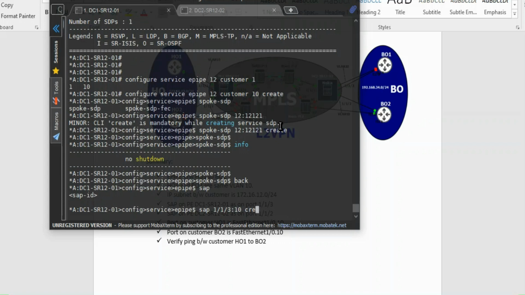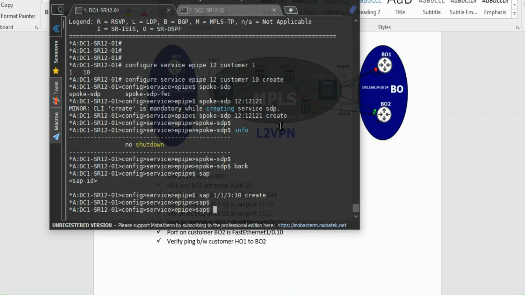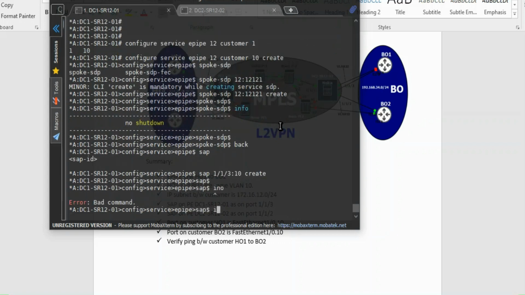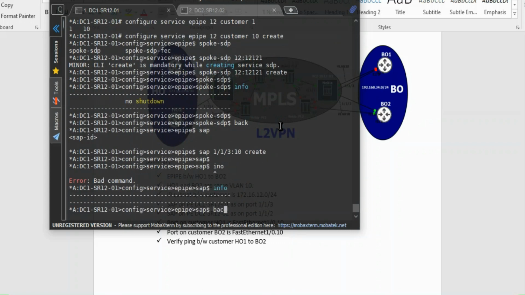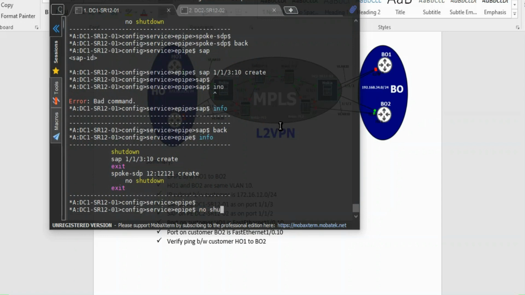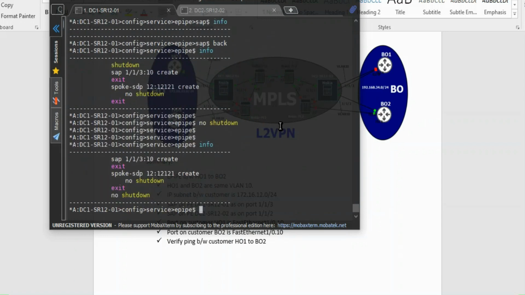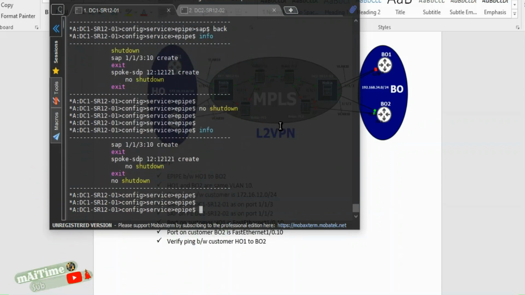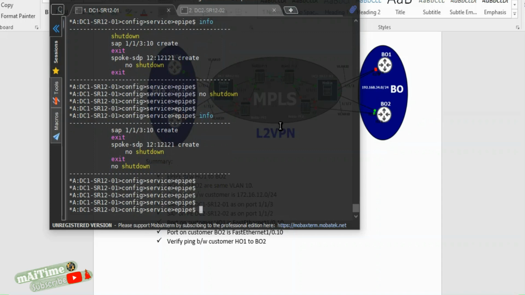Create. Info, back info, no shutdown, info. All are okay. Spoke SDP, SAP, all are done.